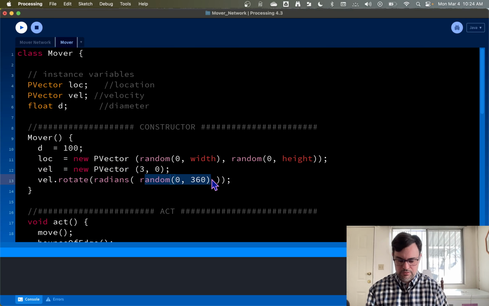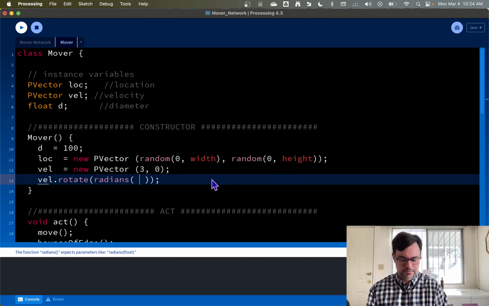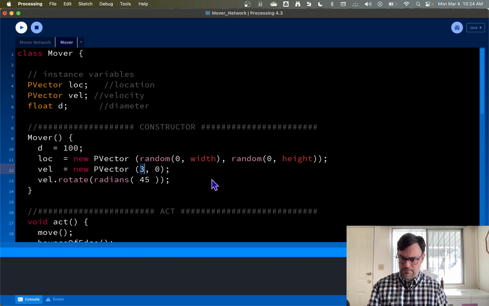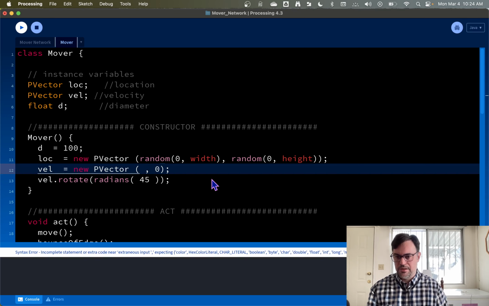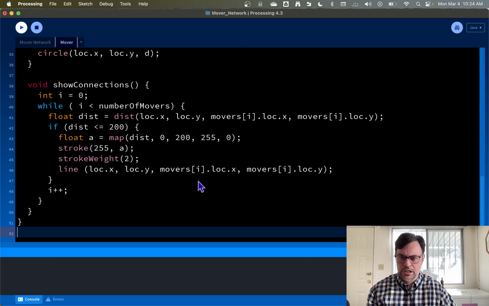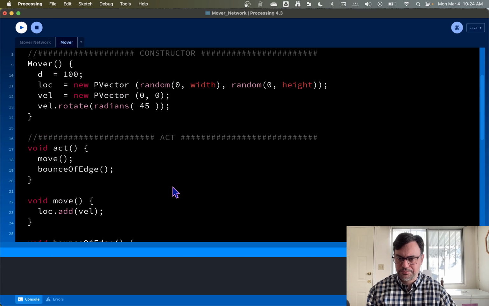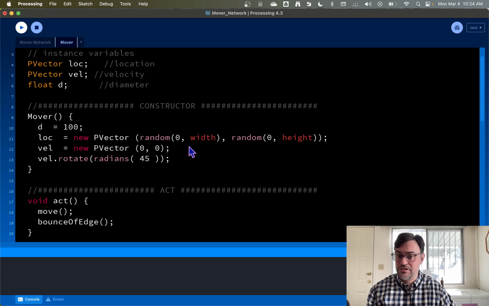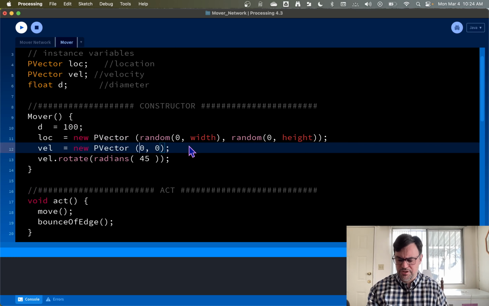So I could say we're going to have always 45 degrees, but we can make some faster and some slower. I can make a PVector that goes straight out, and then we just rotate it around the circle. Actually, I'll mention another function where you can set the magnitude, which is essentially what we're doing with this 3.